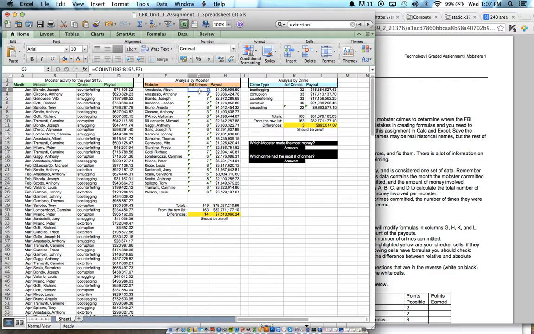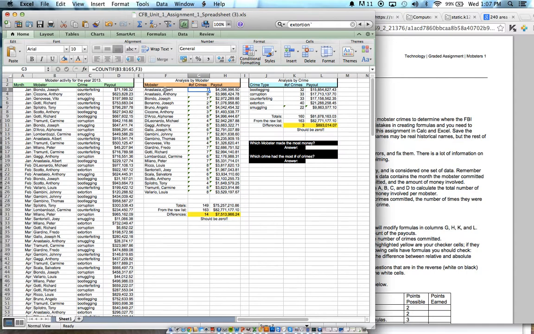So if we look at our formula in here, you can see this is counting if Anastasia Albert has committed 7 crimes, and it's looking through this entire range from B3 to B165, and it's looking for F3, which is Anastasia Albert.